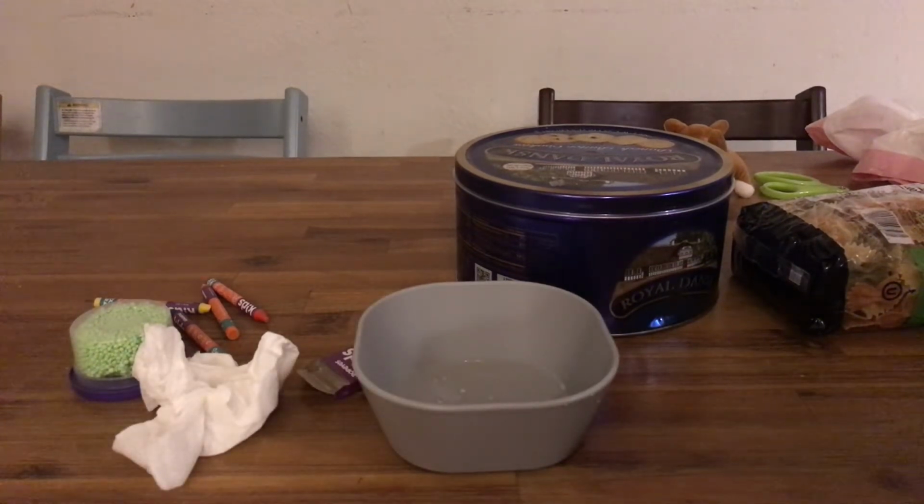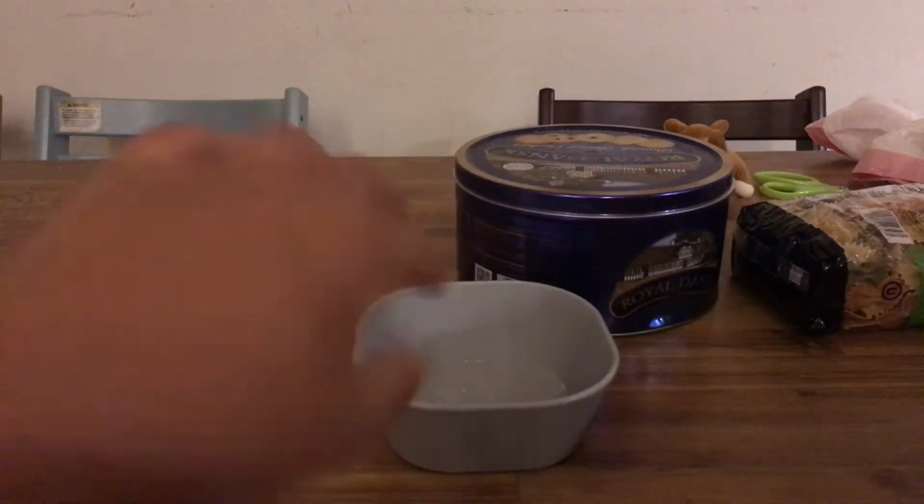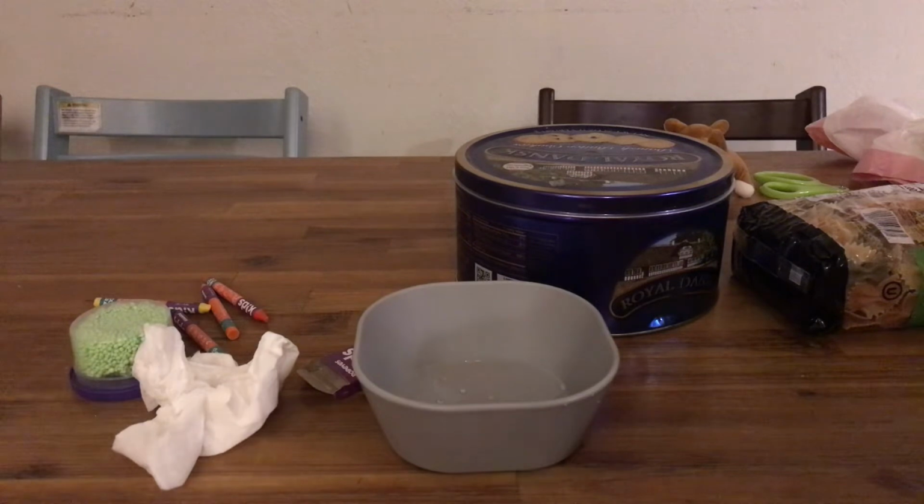I added water and I just put it down. So I'm going to get a water and a pencil. You guys can use whatever you want, but make sure to put water in there and then put it back down, before you put water in the plastic bag. Just like how my dad taught me. My dad did not teach me, so I think I remember that.